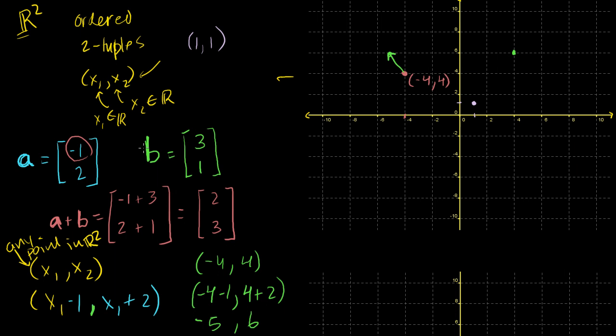I could have gone minus 1 in the horizontal direction. That's my movement in the horizontal direction. And then plus 2 in the vertical direction. So I could have drawn minus 1 in the horizontal and then plus 2 in the vertical. Gets me right there. So I could have just as easily drawn my vector like that. These are both interpretations of the same vector A.